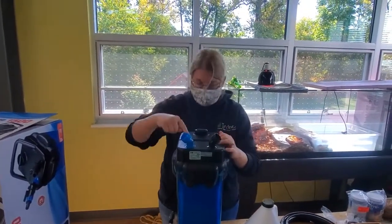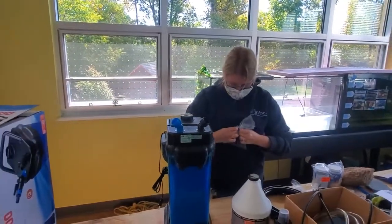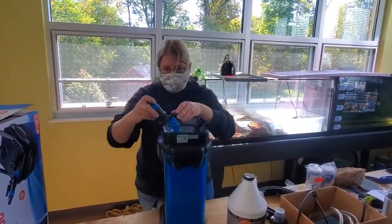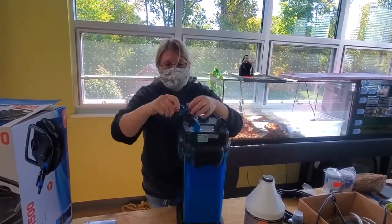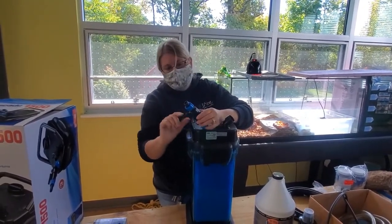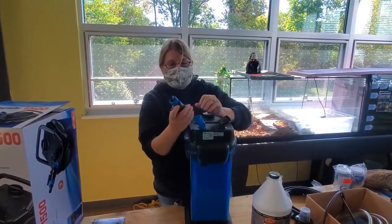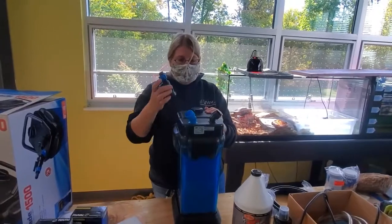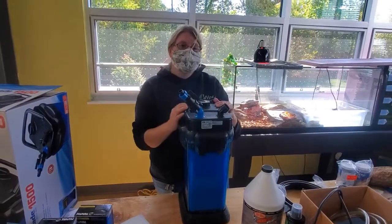When we hook up the tubing, the other nice thing about the Cascades is that it clearly states in and out, and it's color coordinated with all of the different pieces that you're going to need to put your tubing in. Once your tubes are hooked up, I'll put the attachment on here. Then your actual piping goes right into there, you seal it off and you're good to go. The lovely thing is they have valves here, so you can turn the valve off and unscrew the whole thing, leave the piping, and take your filter wherever you need to go to dump it or clean it. Come back, screw it back on, push the valve open again, and it'll start flowing again.